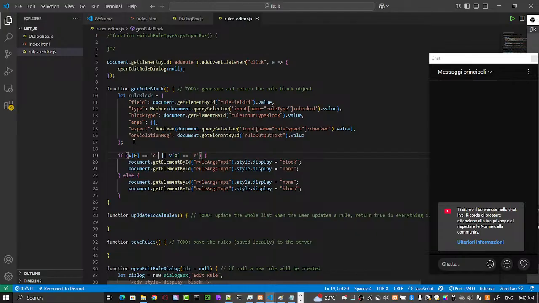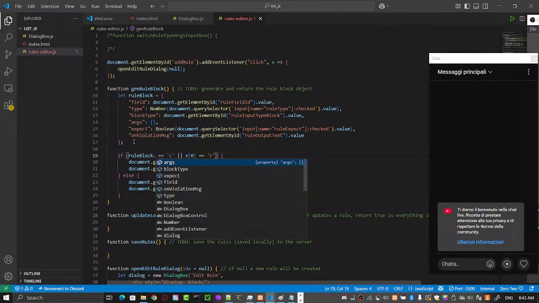Then we have the rule block, and we need to check the... wait, what do we need to check? The block type, right?